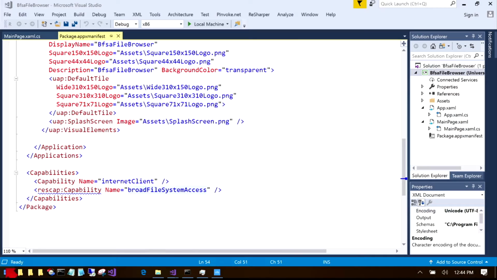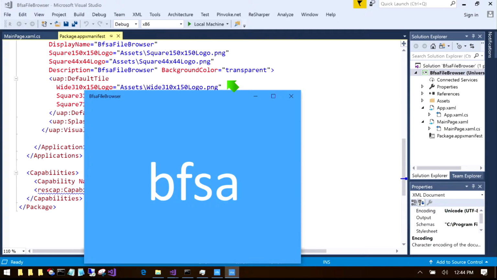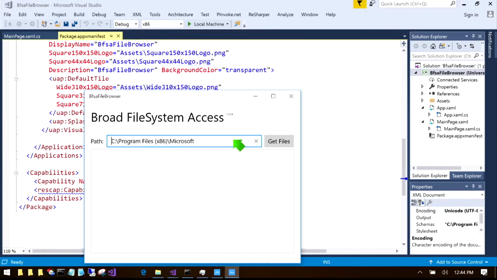But I can run that from anywhere, and again, this will get files from wherever I choose. So in here I could say, well, okay, suppose I want to get files from temp. Does that work? Yes, it just gets me the files from temp. Well, suppose I want to get files from the root. Does that work? Yes, it does. So this gives you access to everything in the file system. It's not just from some point downwards, it's everywhere.